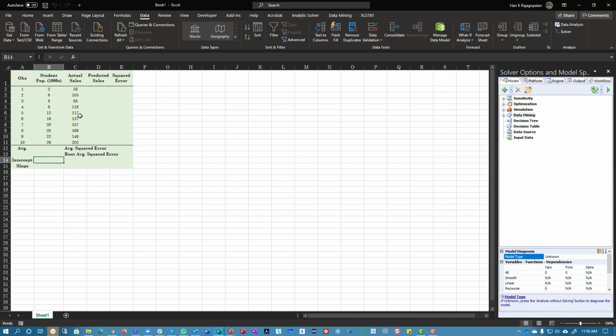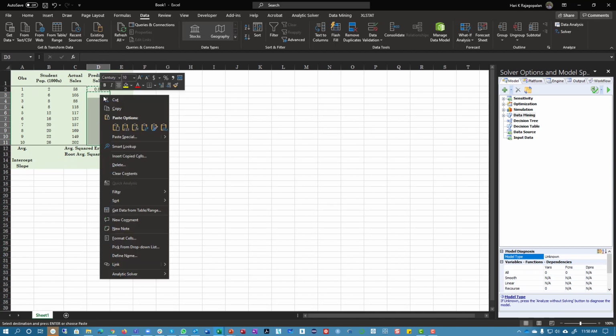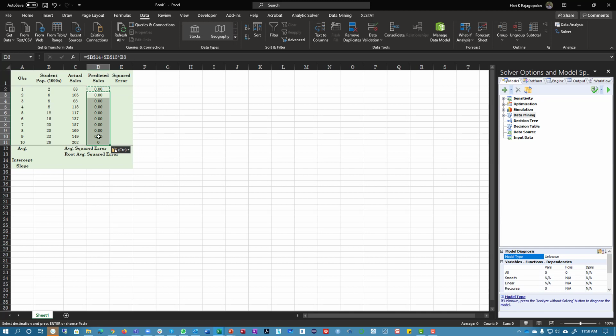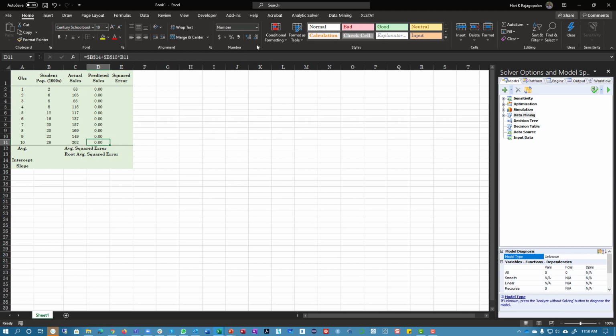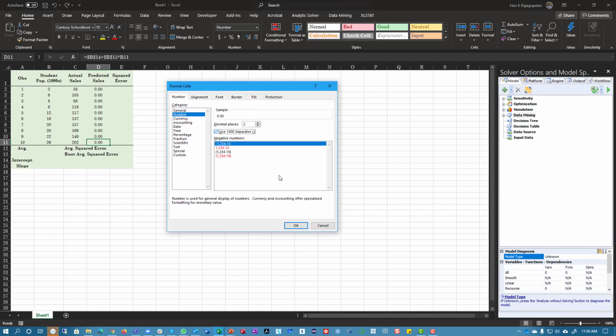So essentially what we're saying is predicted sales is going to be intercept plus slope multiplied by your independent variable, which is student population. And you can copy this and paste the formula all the way down here, right? So let's go ahead and make sure it's a number and that it has a comma.